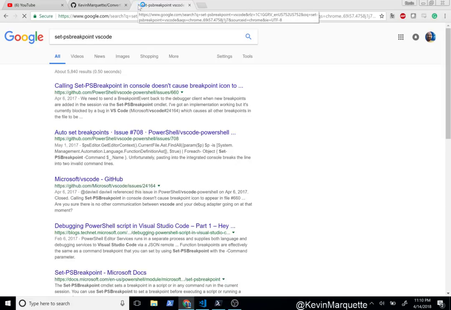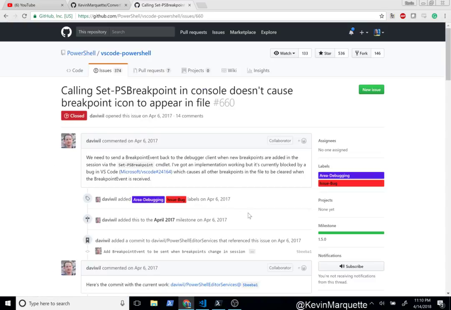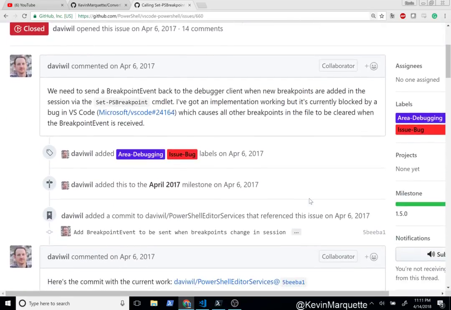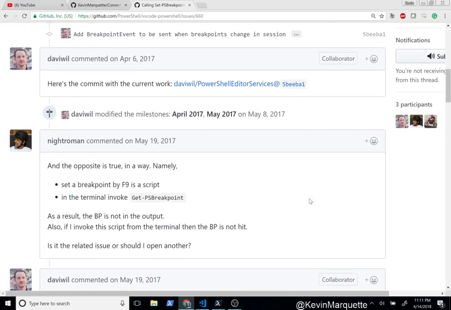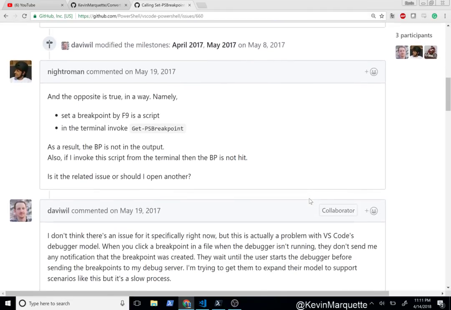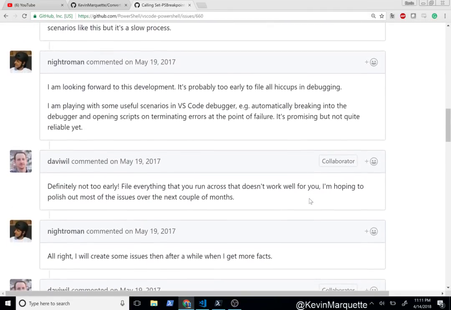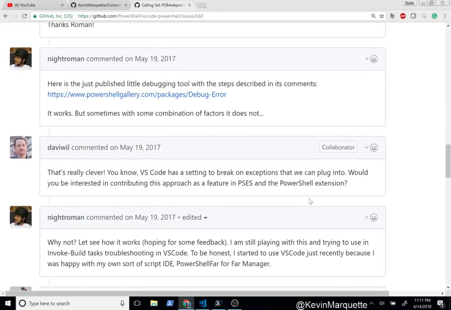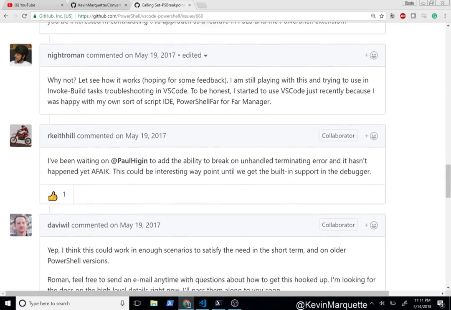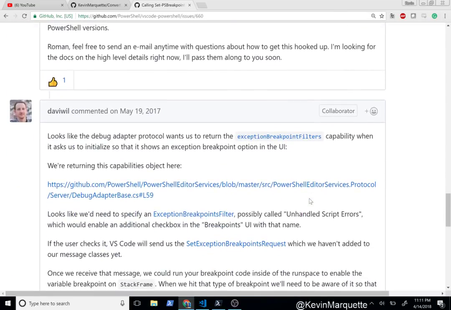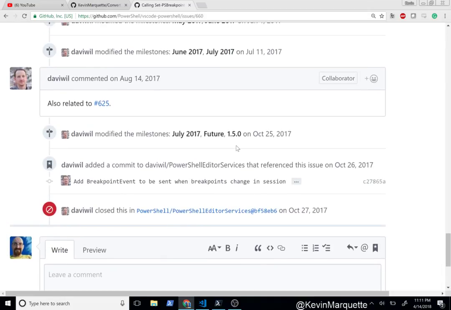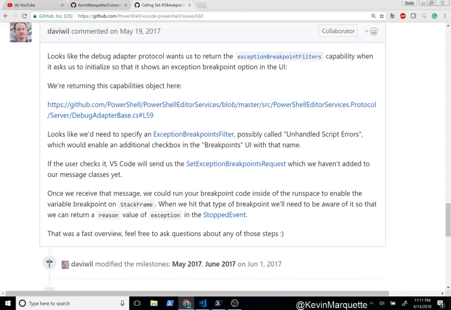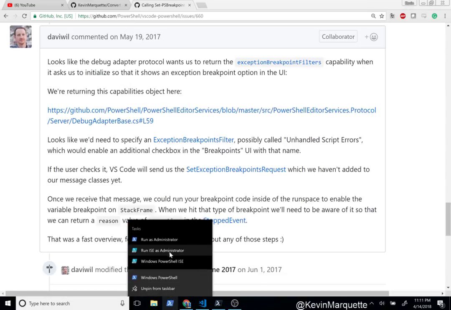VS Code. Sorry, I'm reading for this because there's got to be. Huh. Let's go with VS Code or run this in the ISE.